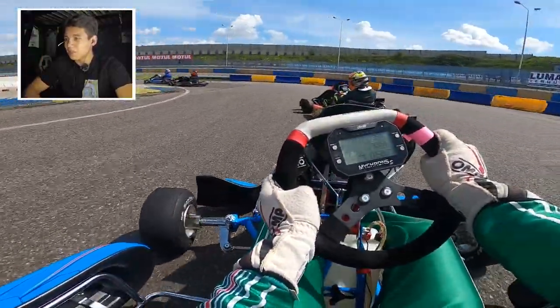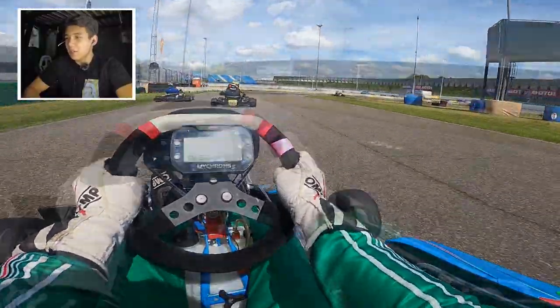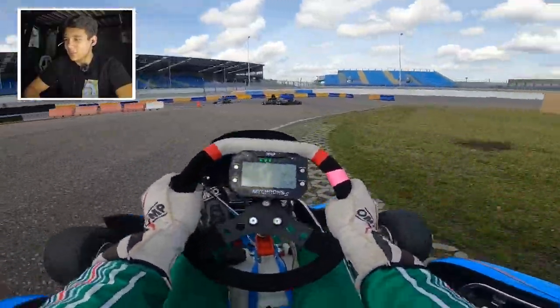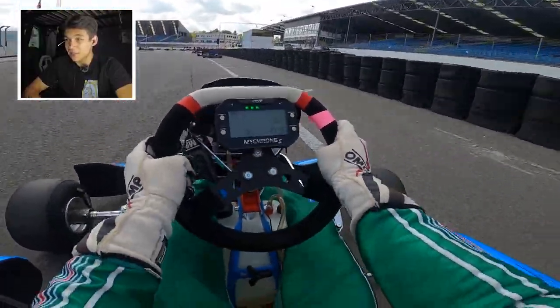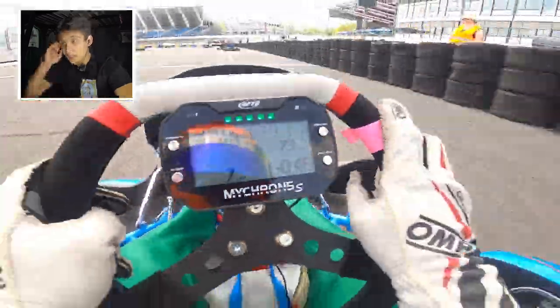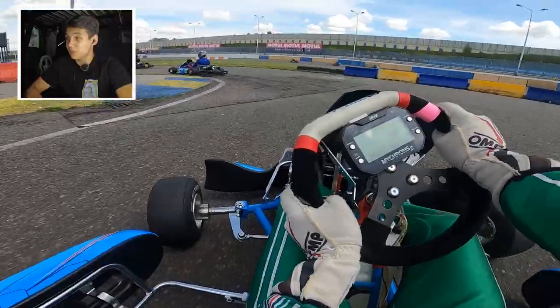Did a 58.7, which is already a little bit of an improvement over the last heat, but I feel like there was definitely some more time to be gained in my driving, which we show here by going another 3/10 quicker than our previous best, covering behind the steering wheel there to make ourselves more aerodynamic and getting more top speed. We now set a 58.2.